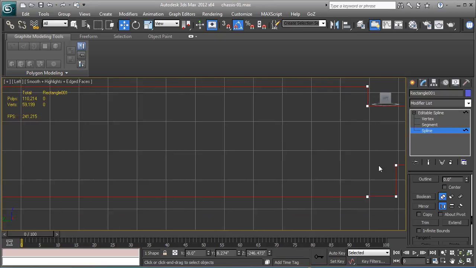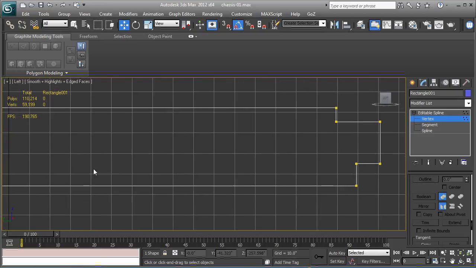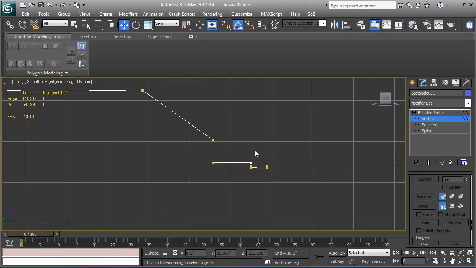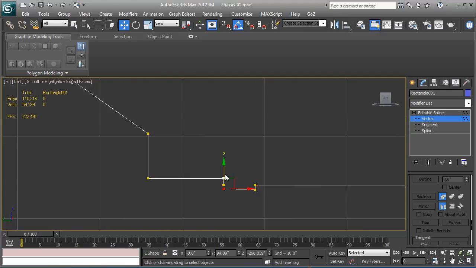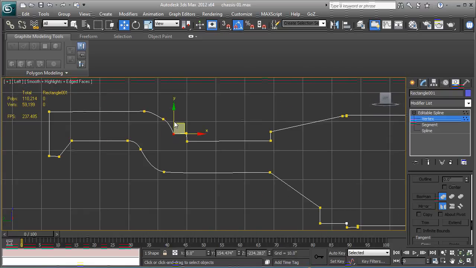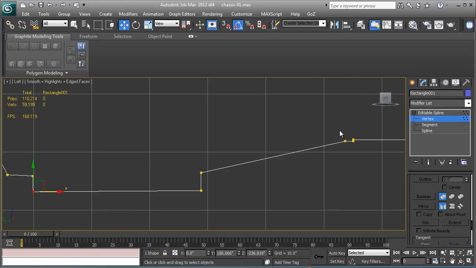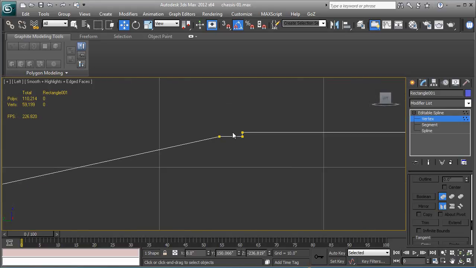Let's do a little post cleanup here. Vertex. I think we can delete that. Yes, we can. We didn't need that vert there. And the same here, we have a lot of verts I think that aren't necessary. Let's move this one down, and let's get that one and delete it. Right there. Okay. Other than that, we're pretty good. Let's just clean up a little bit, make things look a little better. A lot of this won't be seen so much in the final, but it's still good to have it. I'm going to do this here too. We're going to just delete that one, delete that one.